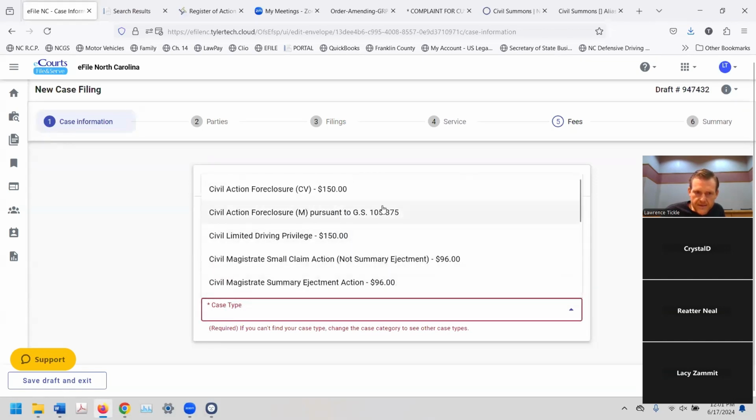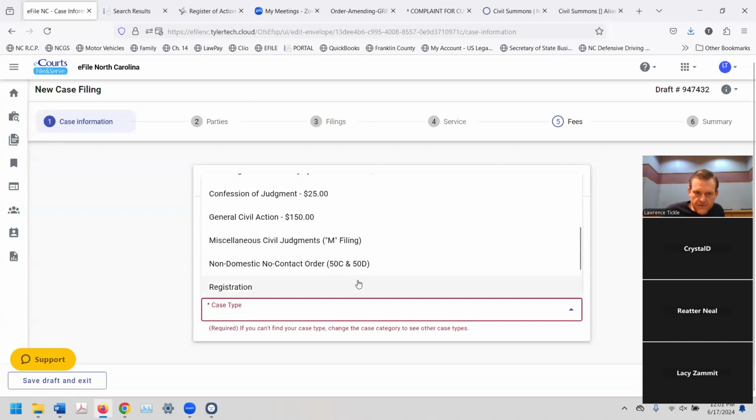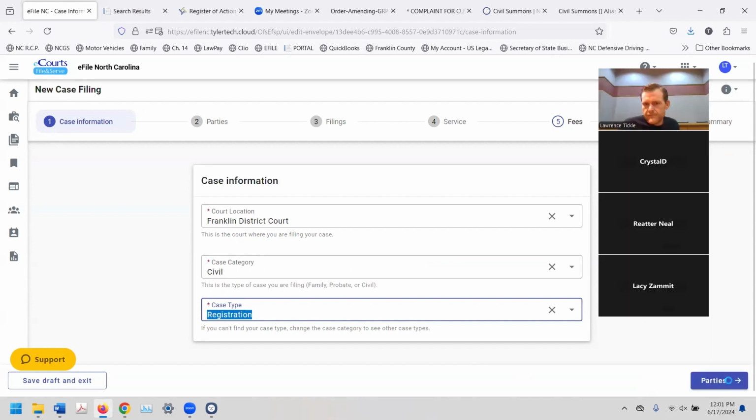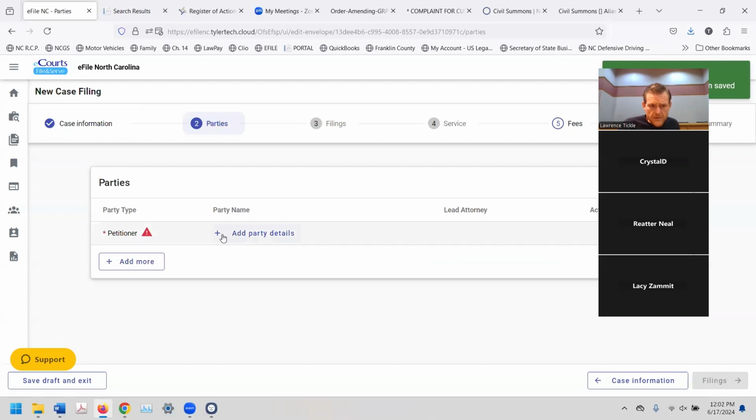All right, so now case type, registration right here. When you file securely, it goes into the registration, so when you get it back, it always says R, registration. So you're the party.